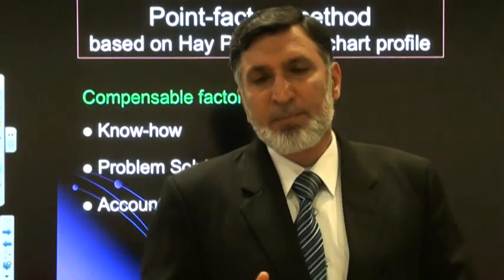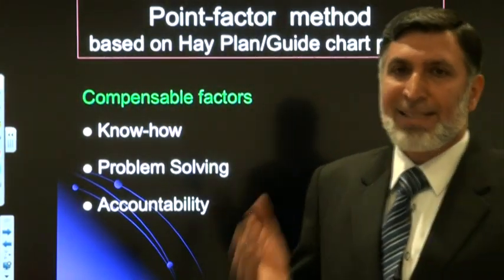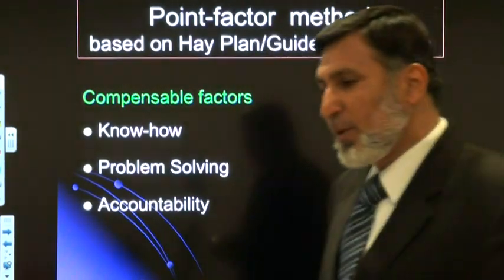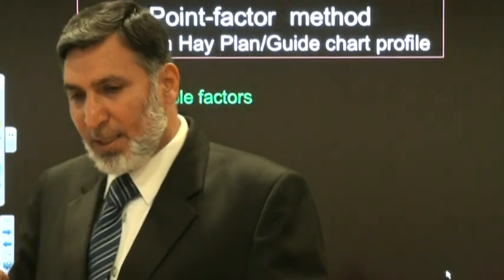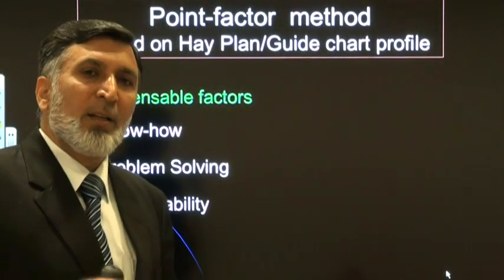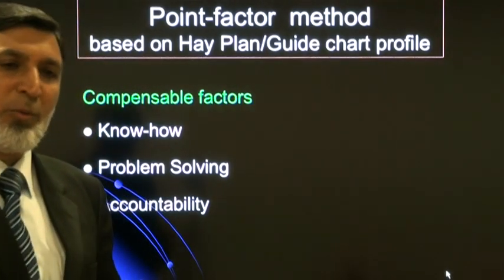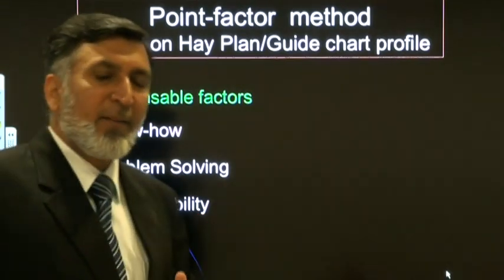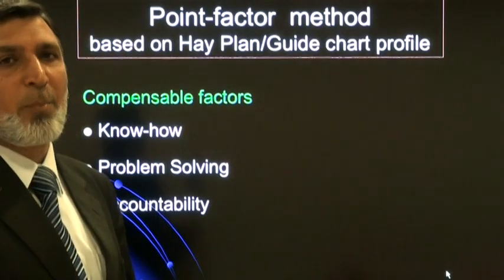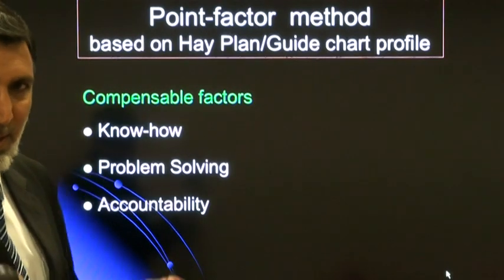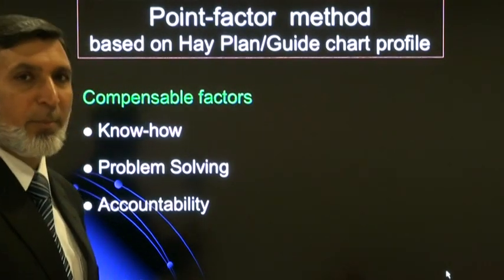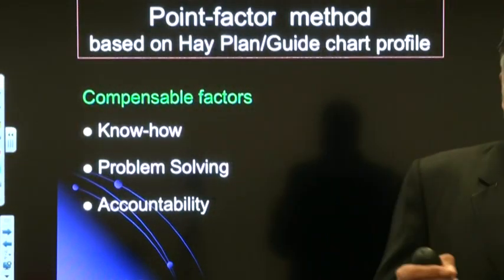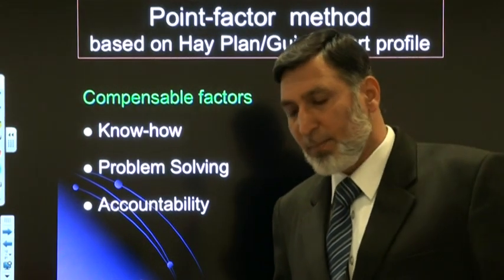So you used compensable factors: skills, effort, responsibility, working conditions, and supervision of others. You prepare these factors, then you have divided them into different levels, a hierarchy of levels, and these factors then apply to all the jobs. This is simple, straightforward, little mathematics, but not much. So you can determine the relative worth of the job or the size of the job. This is the point factor method.